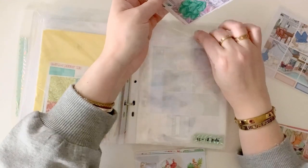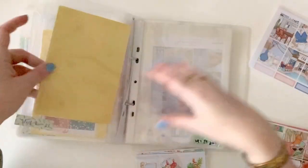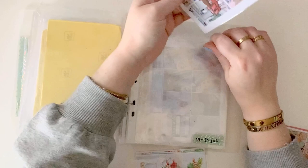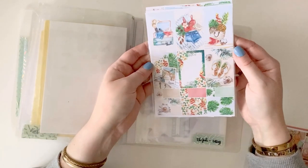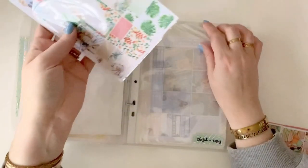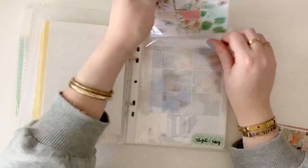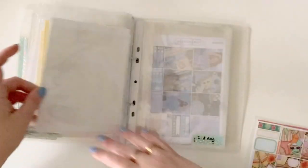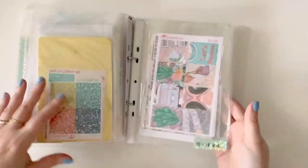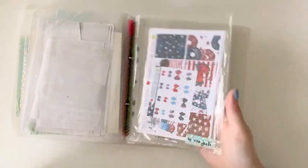Let's do this one. And this one. And then this one can be... yeah, it's maybe a bit too travel-y, but it's super cute. So I'll put that here for now. And then also, first week of August, super warm, can be here. Again, these dates are not correct, so I actually should correct them right now.